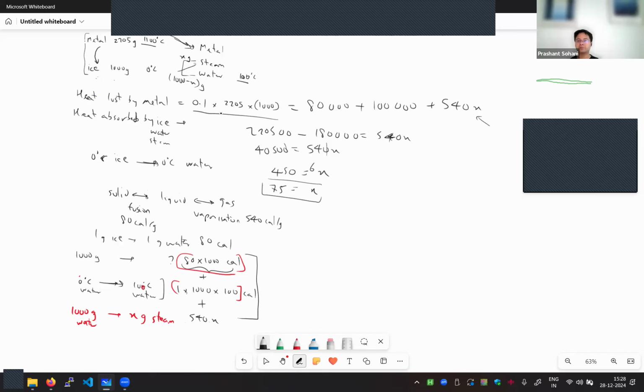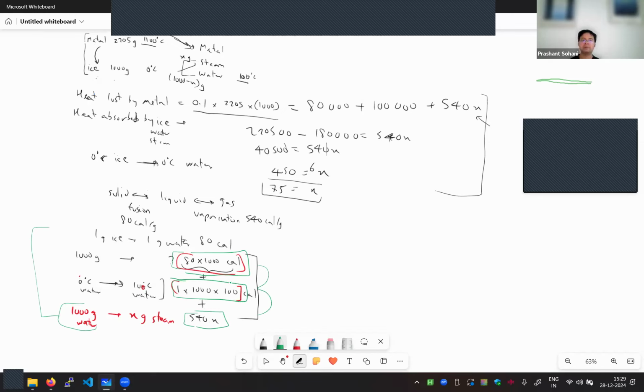Okay, so the calculation was really straightforward. But to find the equation, we have to do all of this. And the conversion of ice to water and water to steam was a bit more complicated. So just make sure you understand that process properly. That first we are converting all the ice into water, applying latent heat. Then we are converting the water from 0 degree to 100 degrees using this part. And then you are converting only some part of the water into steam, which gives us this last part. And then we added all three together.